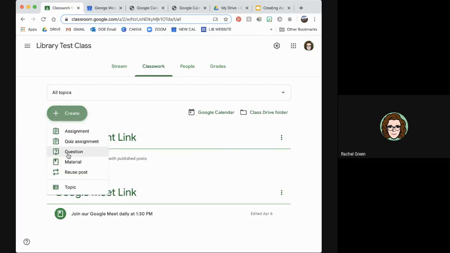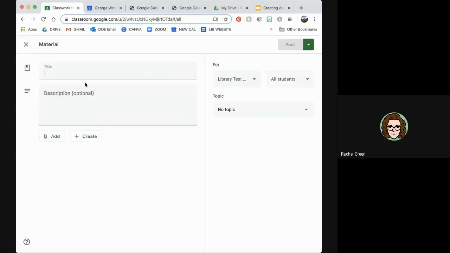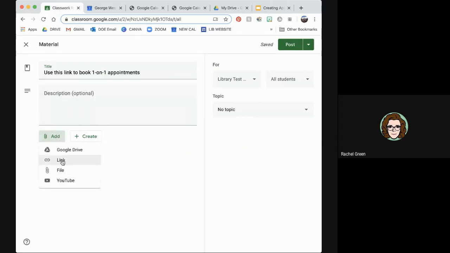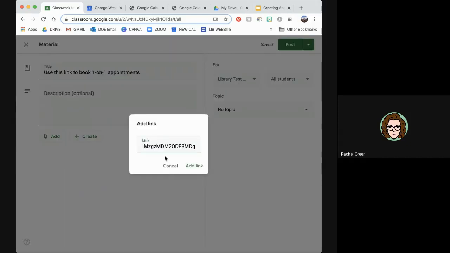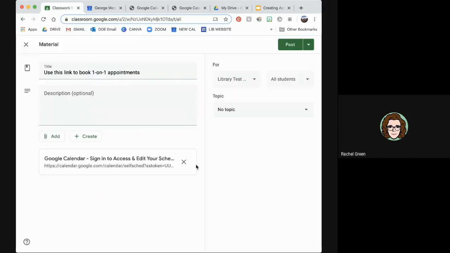And then I'm going to create a material and say, use this link to book one-on-one appointments. I'm going to go to add and link and add that there. And I'm going to make sure it appears under appointment link. And I'm going to post that.